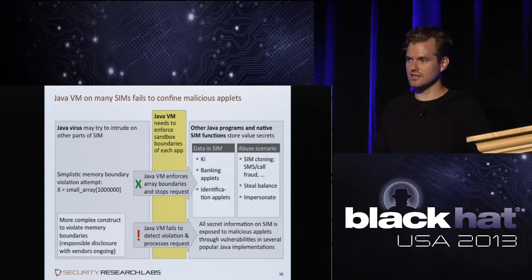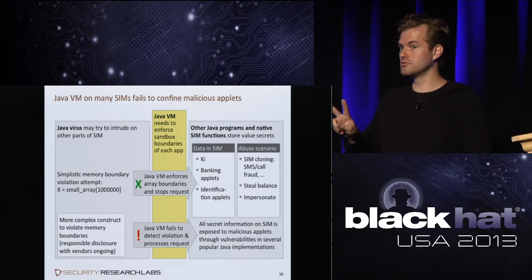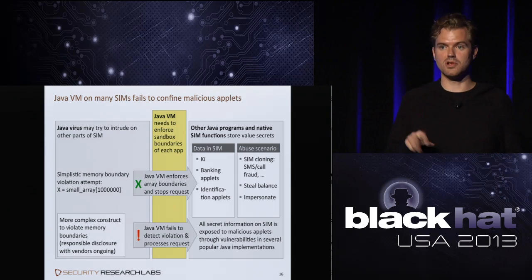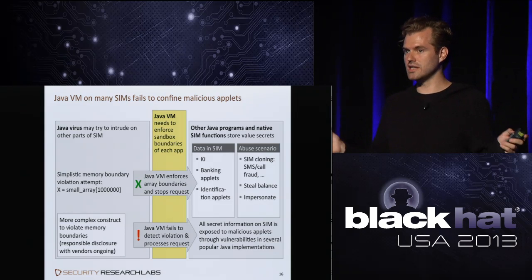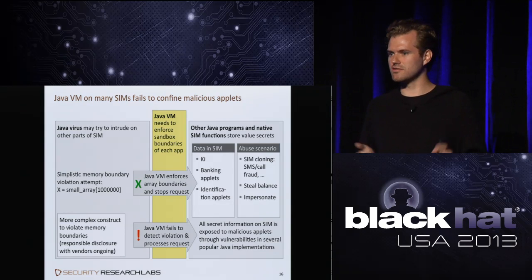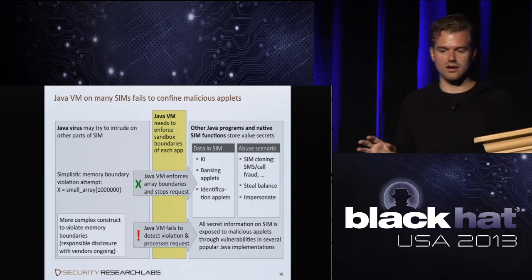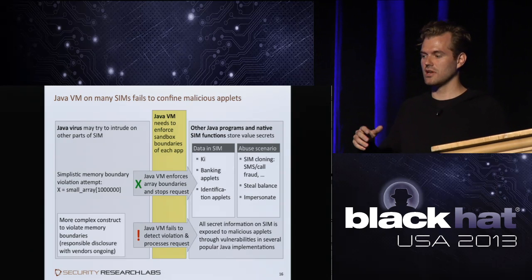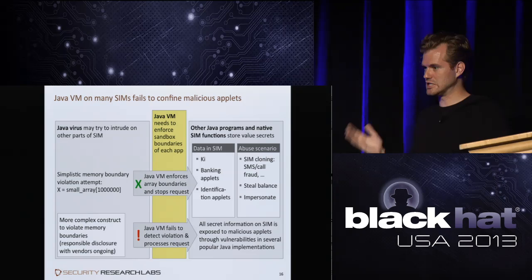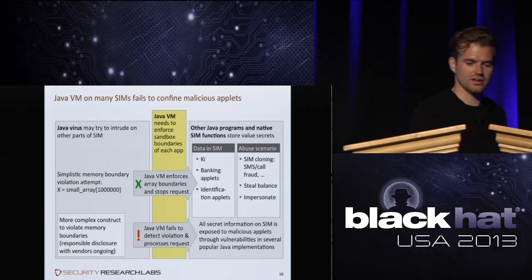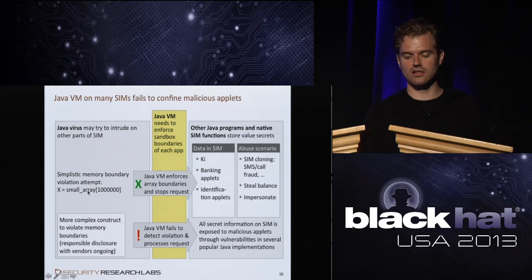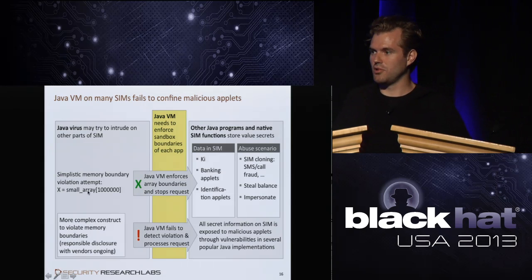And in the simple cases, and now I'm talking about 2 specific Java virtual machine implementations among a whole range, but those 2 make up 80% of the market share or something. So in those two Java VMs, those boundaries are checked in simple cases, like the one here. You have a small array and you give it a long integer as a pointer to the array.